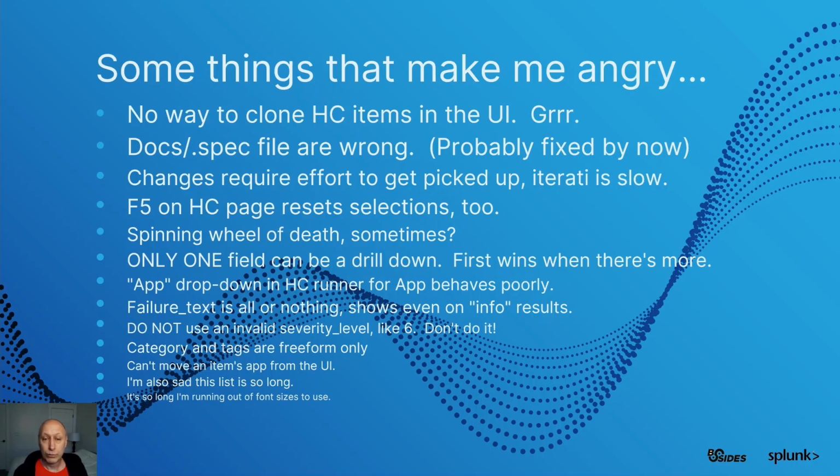One or two that are really important, though, is that there's only one field that can be the drill down. Right? So if you have multiple drill downs, only the first one works. The others are just ignored. But that field can be anything. The docs are wrong here too a lot, and that's really frustrating. It's not the docs team's fault though. The spec files are handled by the actual programmers and developers, and so the docs team just passes those through and shows them. But I've reported all of these problems that I found in the docs, and I'm sure they'll probably be fixed pretty quickly.